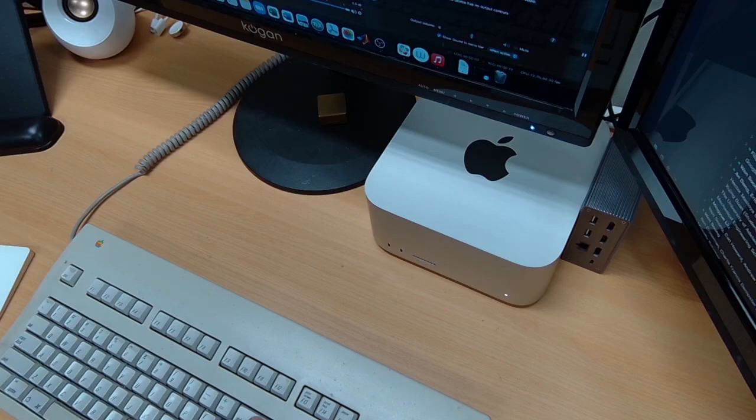And here come these USB speakers. And back again. And one last time.